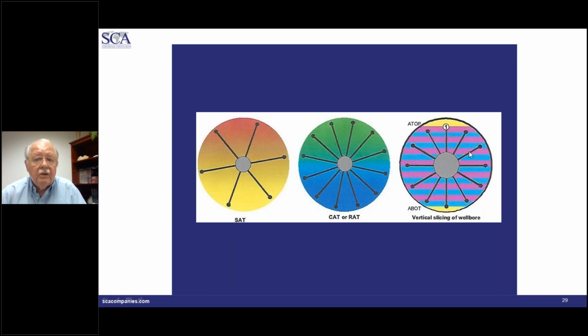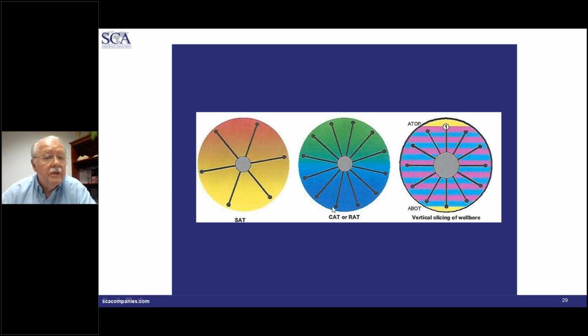And these will generally be in some sector. I might mention that as you're logging, the cable will tend to unwind, and these sensors will typically spiral around the wellbore. So if some of these sensors get plugged up or are non-functional, you can still get very good data because the sensors are essentially rotating and going around the whole wellbore.